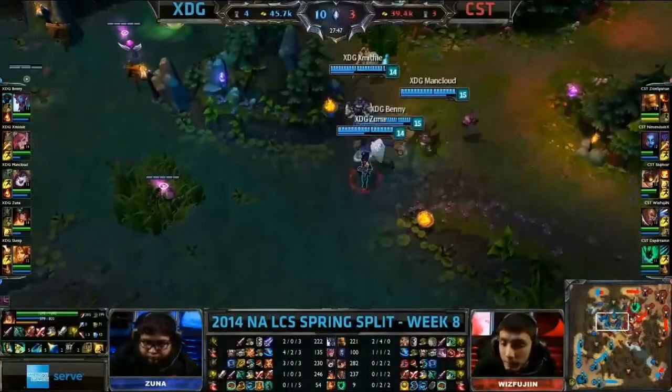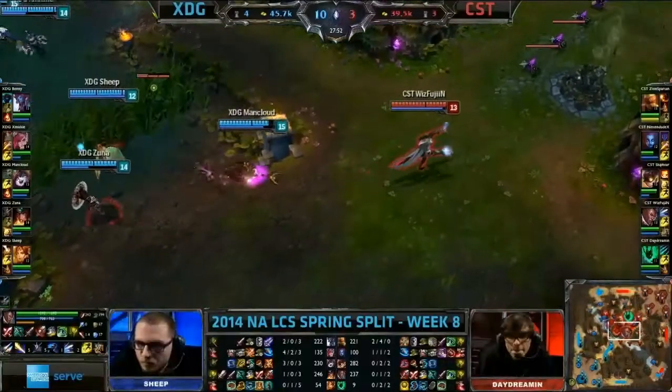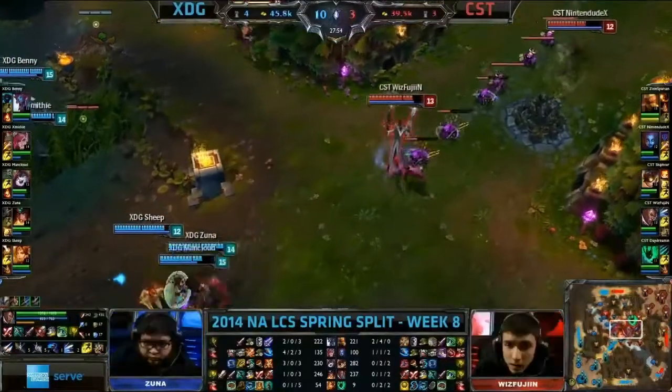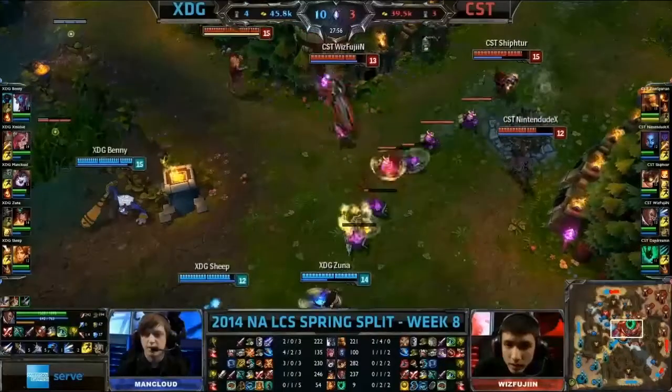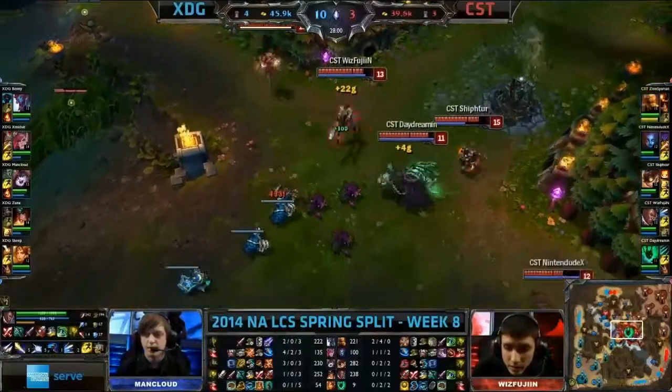This is supposed to be Coast territory, but look at all the pink and green wards from WizFusion. XDG. Nuh-uh, you're not going to like this one. Oh, he dodges, missed it. Wow. So Pix is a very, very interesting dodge here.